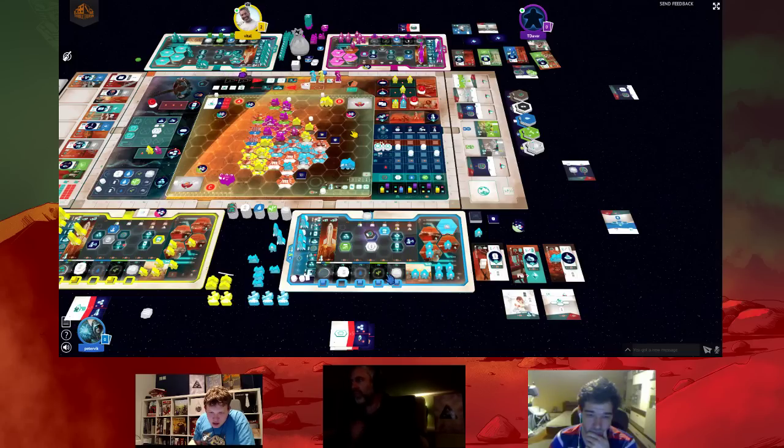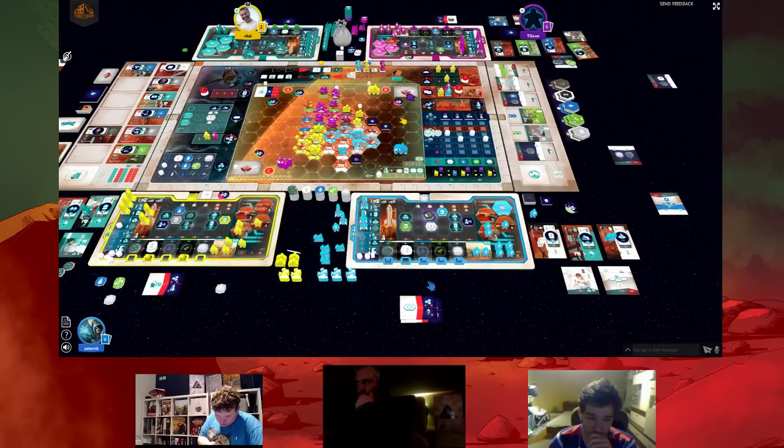I give you the 4 points. 1, 2, 3, 4. I can also move my rover and get 2 points there. 1, 2. No, it's okay. I'm going to build something just for the 2 points. I'm going to build, for the 4 points, this. I'm going to build this here. I have technology for that, right? Yeah, I have.